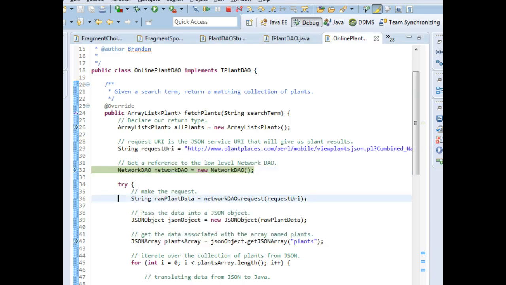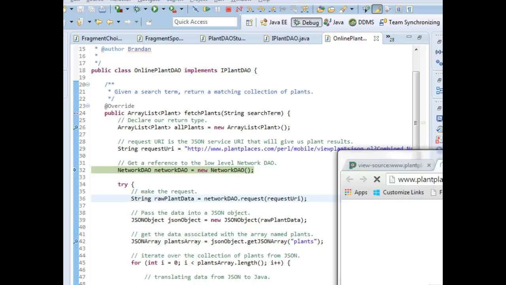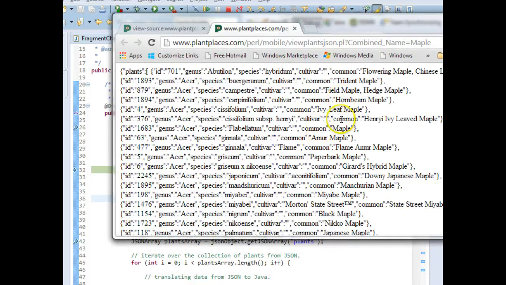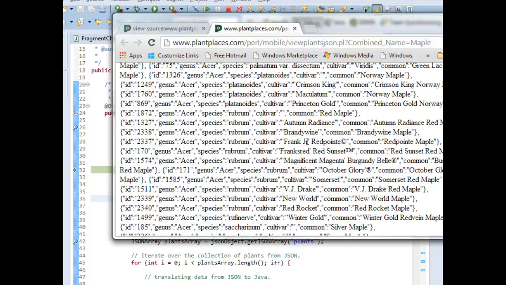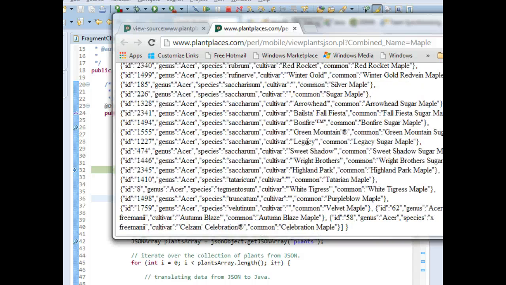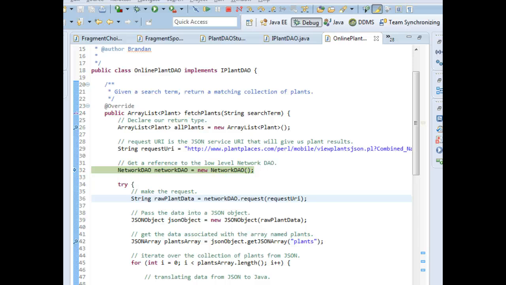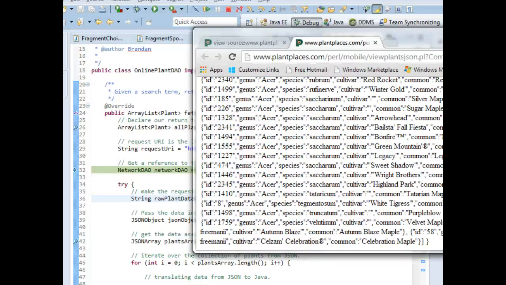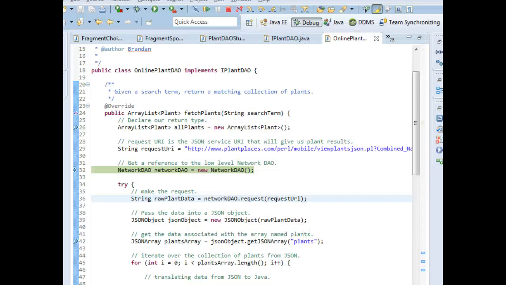I'm going to copy. We know that looks very similar to the URI that we've been looking at all along. Okay, and we know it's well formed because I can put this in a browser and I see a bunch of maple plants, a bunch of maple trees. By the way, if you do have any problems with JSON, I strongly encourage you to do exactly what I'm doing here and run in the debugger, look at your URI, put that in the browser, make sure you're actually getting JSON data back. Do these steps. Honestly, as you hopefully have figured out, if you have used the debugger in this class, the debugger is going to save you a whole lot of time.